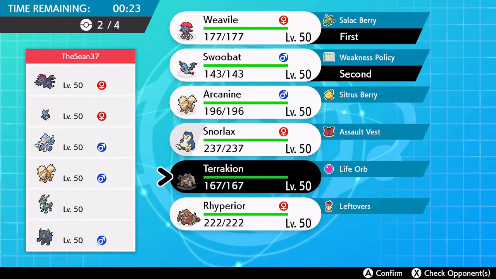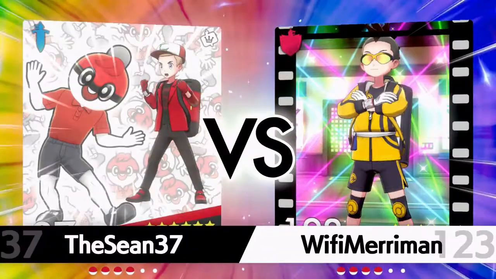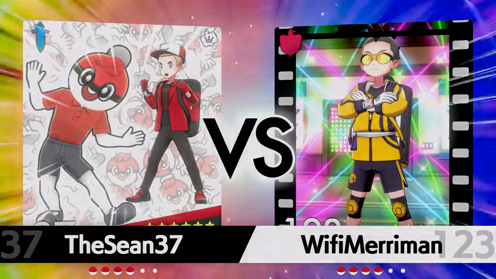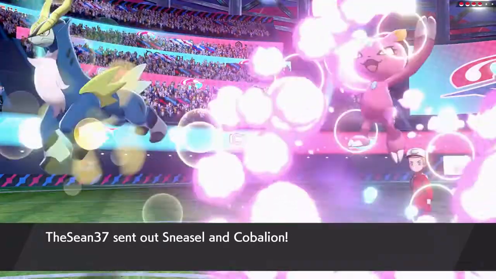We're just gonna go ahead and lead our Weavile Swoobat. Snorlax and Terrakion are in the back, and we'll see how my opponent adjusts to it, or actually how I unadjust, because that's what happened in game number 3. Yeah, you'll just have to wait to see, because it got pretty rough there at the very end, to say the least. Anyway, he leads Cobalion and Sneasel again.